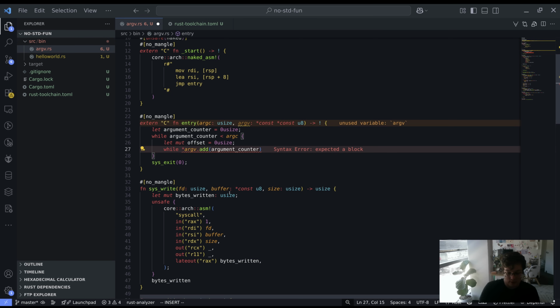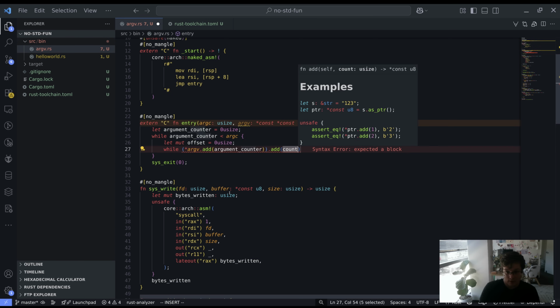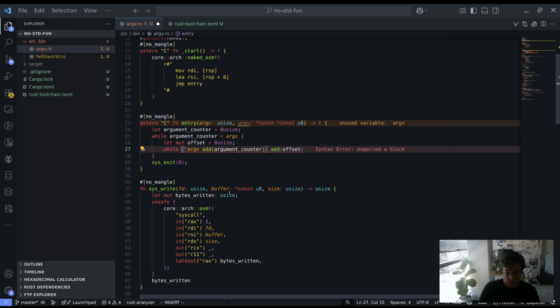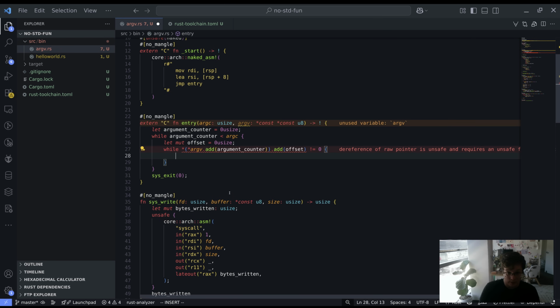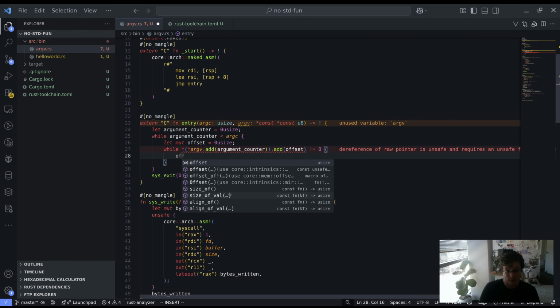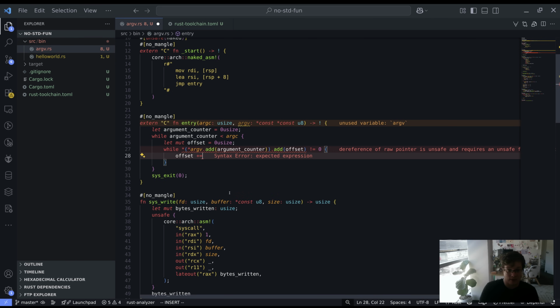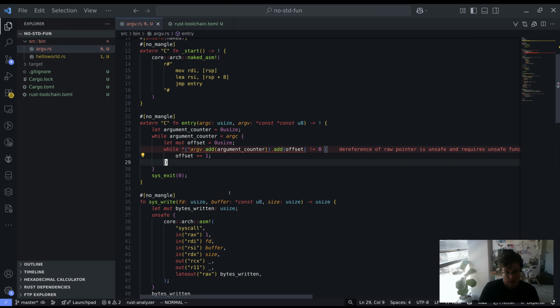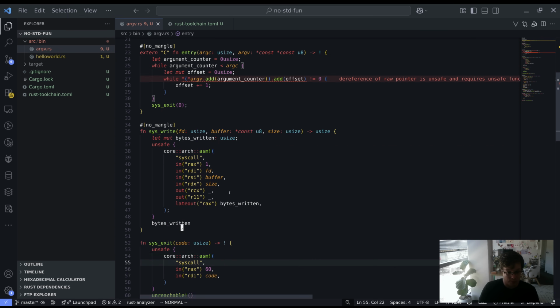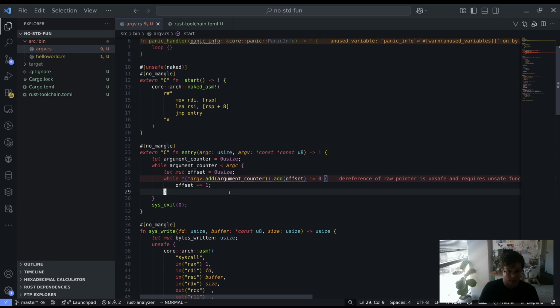So now it's like add offset, and we need to dereference that, like 0. We will be incrementing the offset, right?